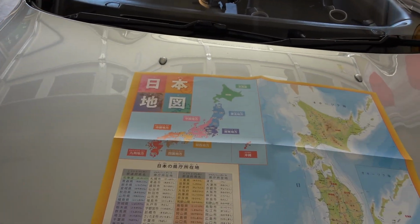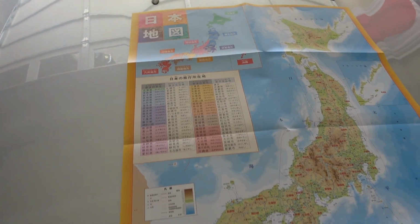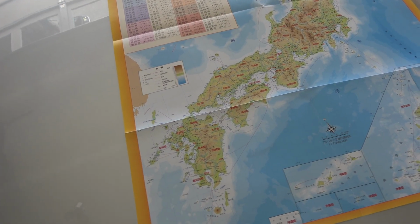Had a new Japanese poster show up from Amazon, which I thought was kind of cool. I'm going to set that up in my office.